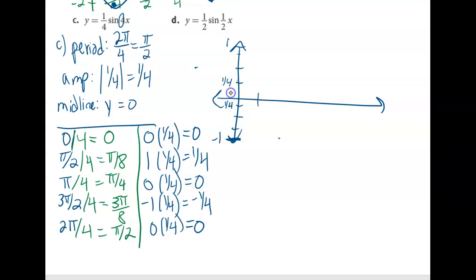And then my x's, again, I always use that nice guide, that table, to scale it for me. That makes it a little bit easier. And then I'm plotting those points. So I got 0, 0, pi over 8, a 4th, pi over 4, 0, 3 pi over 8, negative a 4th, pi over 2, 0. And that would be the sine graph for y equals 1/4 sine of 4x.